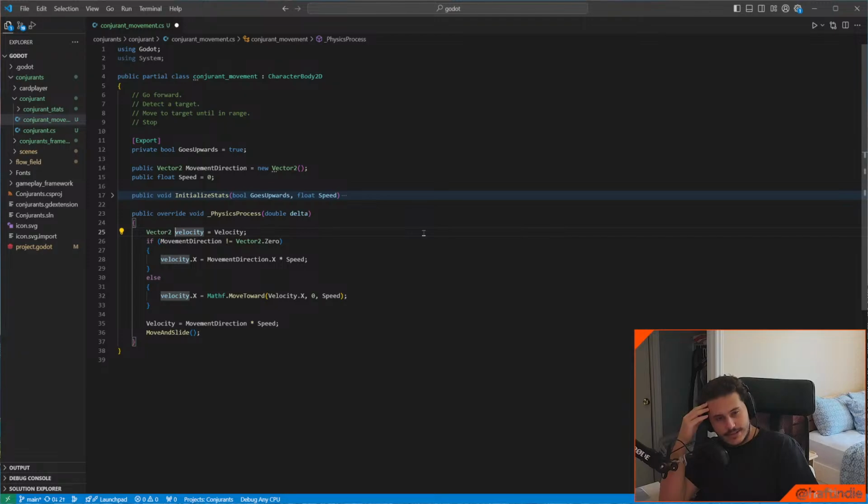If movement direction isn't 0, so if we're supposed to be moving, set velocity x to movement direction times speed. What? Where do I even read this? I don't even read this variable. It has no purpose. Delete it.